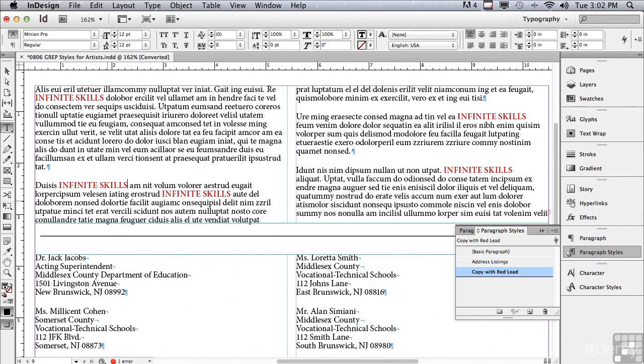So it's a very cool feature that's very efficient and very easy to use with no code at all. When GREP styles are needed for a situation like this, they're very efficient even at this very basic level with no code. We're going to talk more about styles in upcoming lessons.